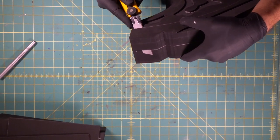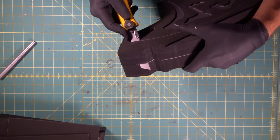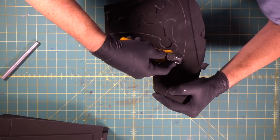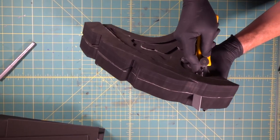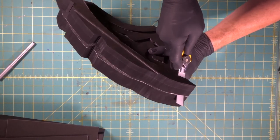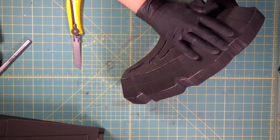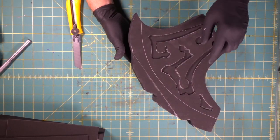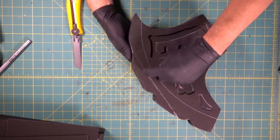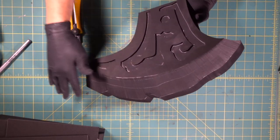Now we're just going to keep going all the way through our blade like this. Just take your time, don't rush, don't go fast — just saw back and forth. Now we're going to move our hand over to this side and we're going to keep going. See that? We're just sliding back and forth. Make sure you're nowhere near your hand. Look at that — wow, that is crazy. See that? That's how we started with a square edge. That's why we didn't care about anything past this line — that's why this piece of foam stopped right here, because we're going to be cutting that off. Now when you flip it over, see — that edge is gone.